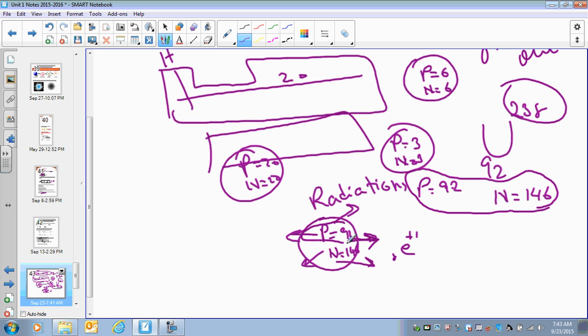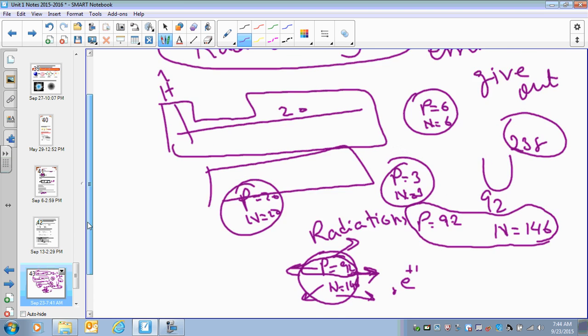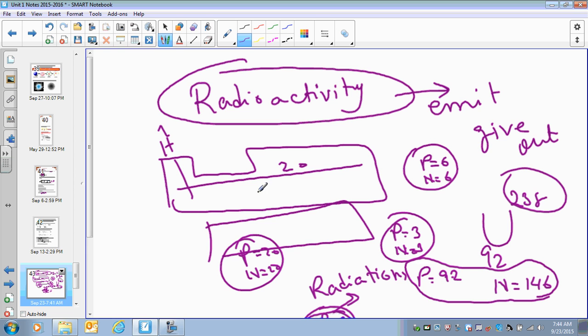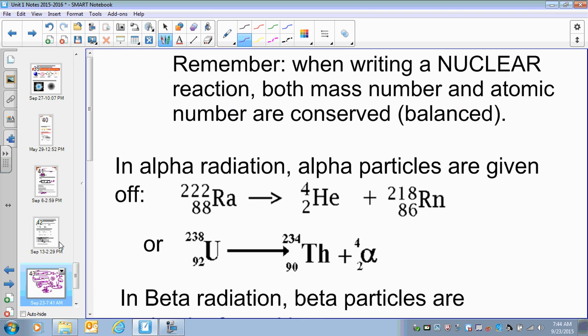But common sense is that if it gives out protons, it will turn into a different element, because protons are the identity of the element. So I will not go too far, stay on the topic. So this is radioactivity. Radioactivity is a natural process, and all those elements that have the ability to go through radioactivity are called radioactive elements. The elements at the bottom here are also radioactive elements.